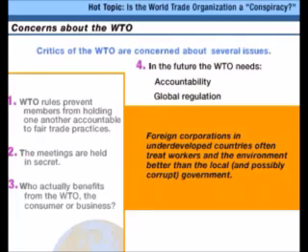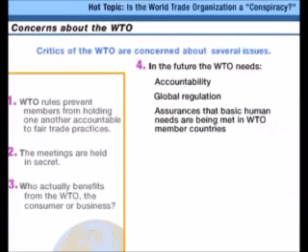It's complex, but the issue is, what are we really concerned about? Are we concerned about the rights of workers, the environment, and the prospects for citizens in countries that are poor to get access to food, clothing, and other goods at low prices? If we are, then we should be in favor of organizations that exert their power to protect those interests. And perhaps the World Trade Organization could be such an organization if it were properly accountable and if it were properly transparent and participatory.